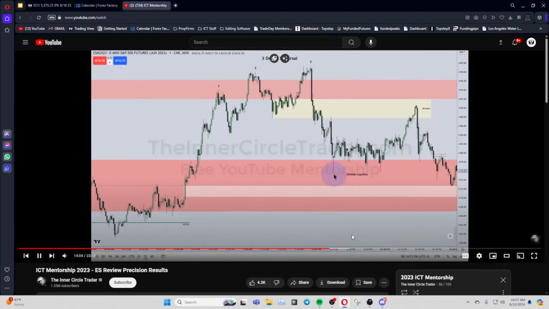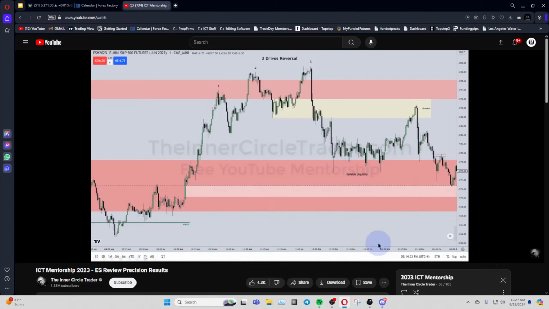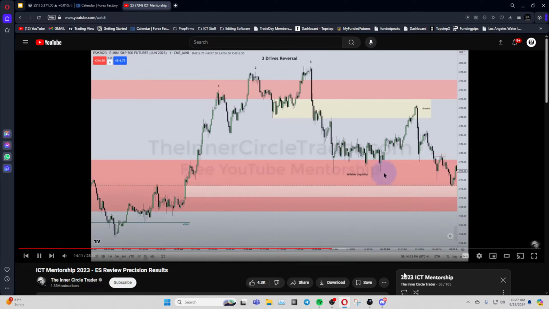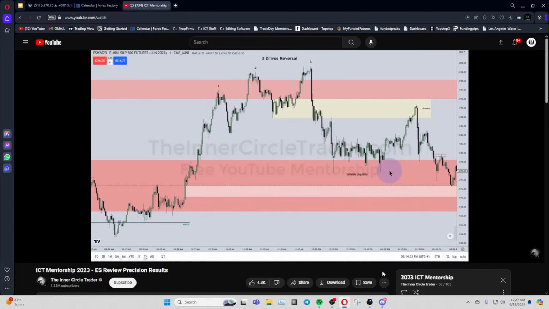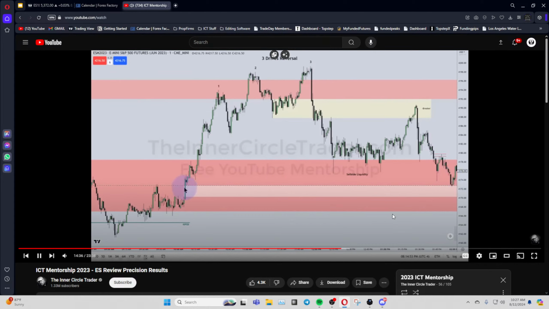Look at the time, 2:15, 1 o'clock. So in that 1 hour period between noon and 1 p.m. New York local time, we have now classic enticement for retail traders to see that as support. So that level right there is going to have a lot of sell side liquidity. And the market runs from the breaker down into that, hits it, and trades into the imbalance right here, which is institutional order flow entry drill as well. And this is also a fair value gap. This nice little retracement into that, and then delivers harshly right into that fair value gap.